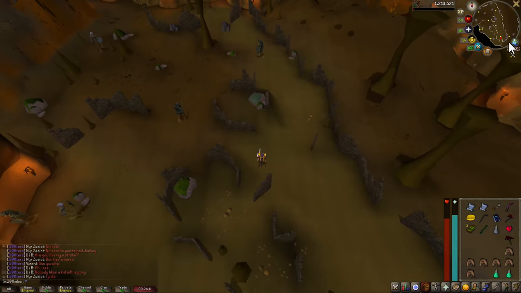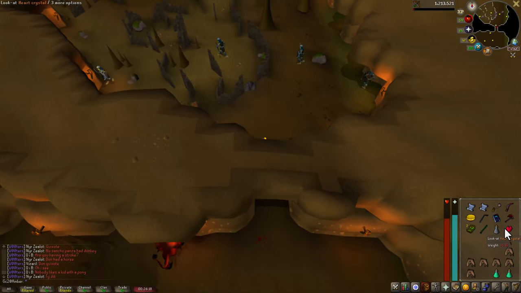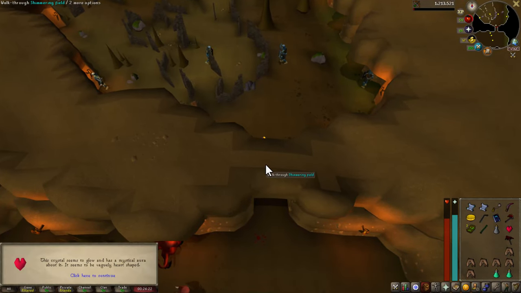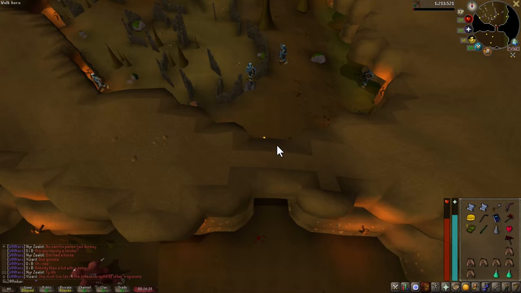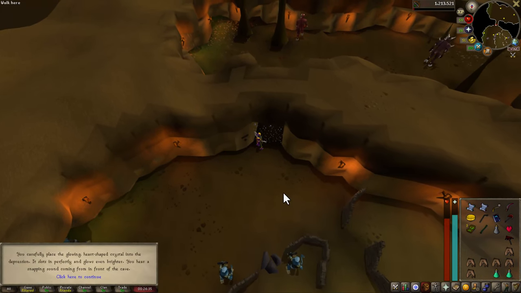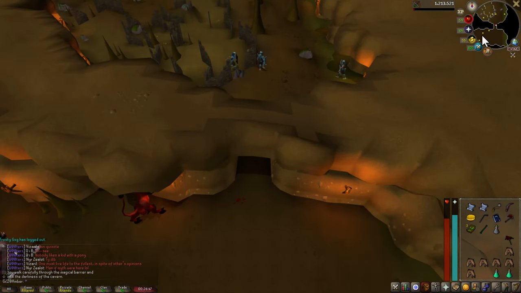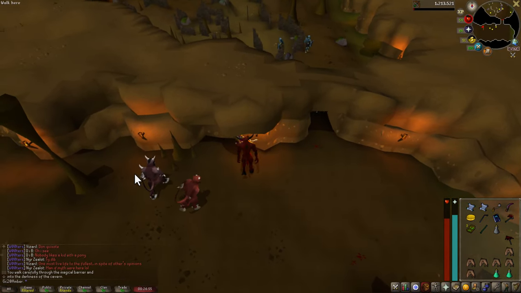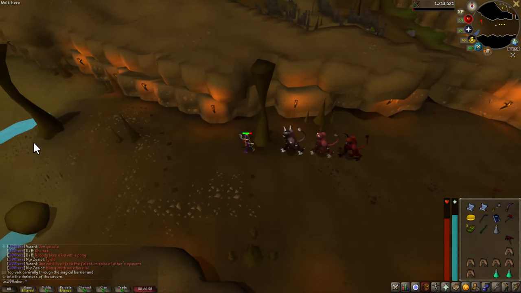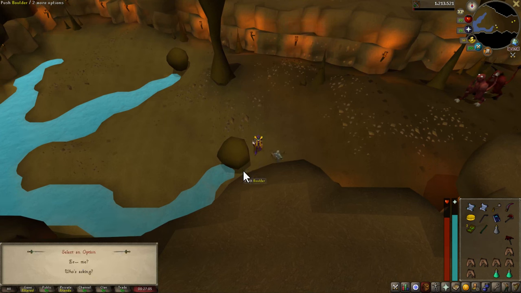Head to the southeast. Gonna rotate my camera to the south so we can see this better. Now, right here at this recess, you want to use the crystal heart on it. Now we will be able to walk through the barrier. Now to the west, there's going to be some boulders. We're going to want to push them. First two, and then one, one, one.